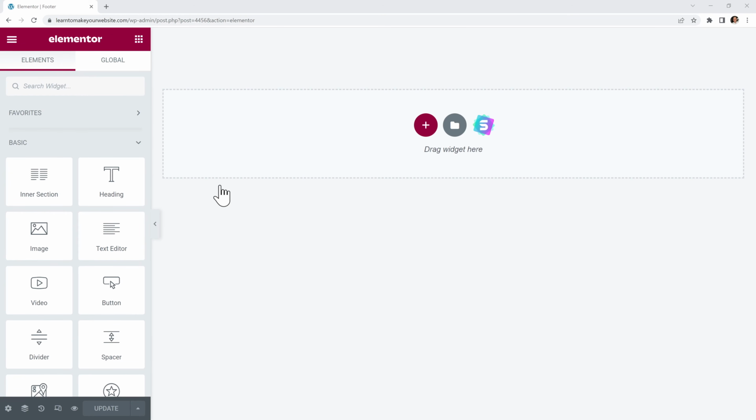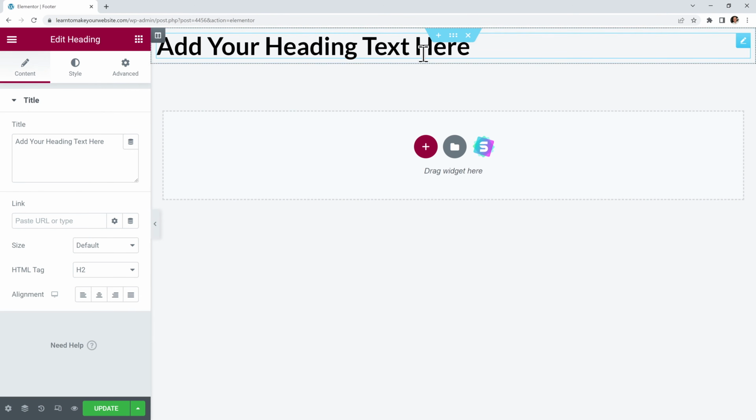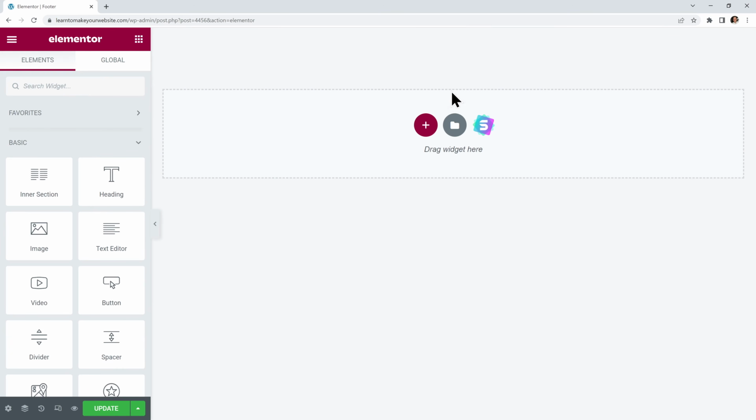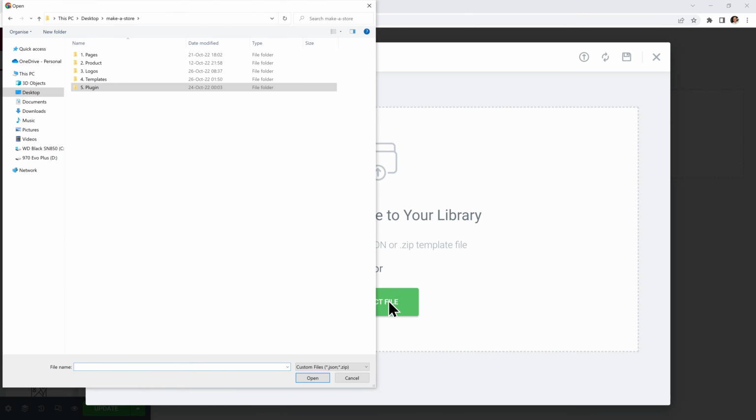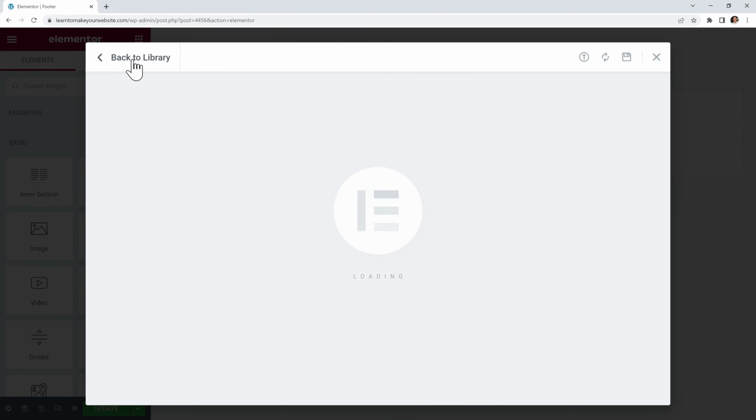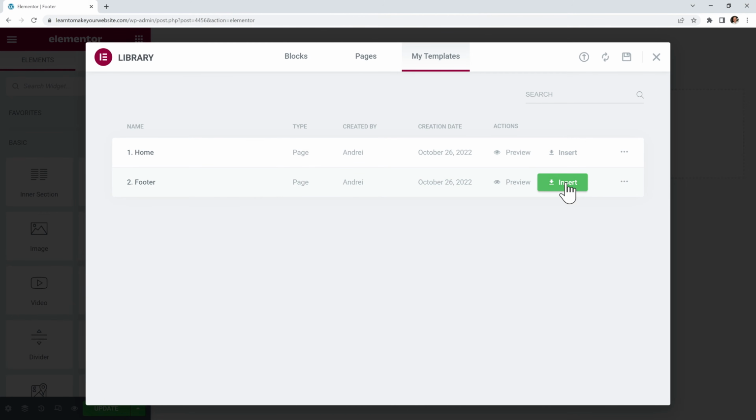So in here, we will be able to design our footer just like we would with any other Elementor page. For example, we could drag in a heading element and now this text will appear at the bottom of all our pages. But again, we won't waste time building our entire footer from scratch, because I've already built it for us. So I will just delete this section and we can click Add Template. Then go to Import Template and let's select a file. From our archive, go to Templates and select this to footer. Now we have it inside here and we can click Insert.